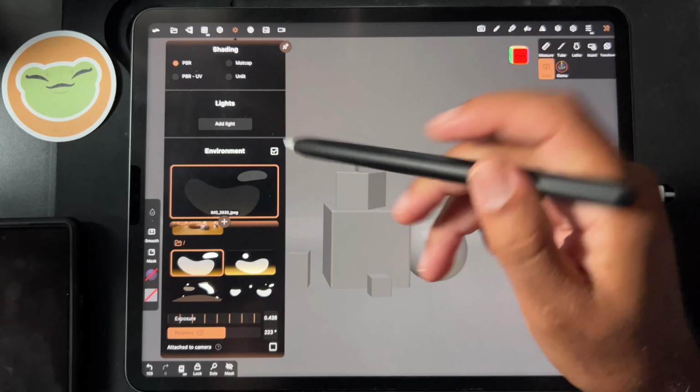This is how I would light a soft scene. It's pretty much how I light most of my scenes. What happened to my, oh yeah, this is my bright. Bring my lights back.